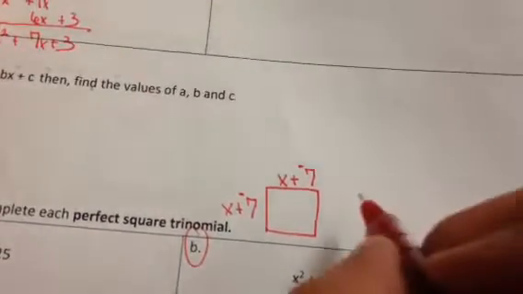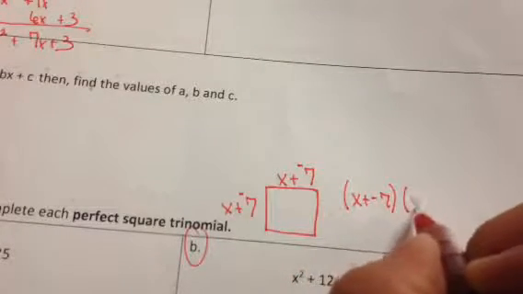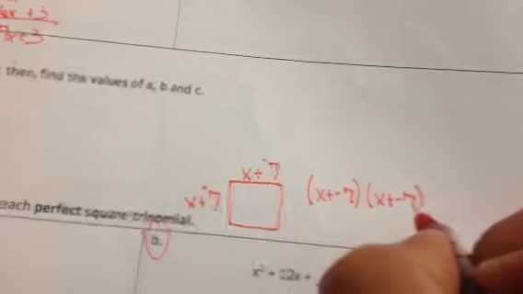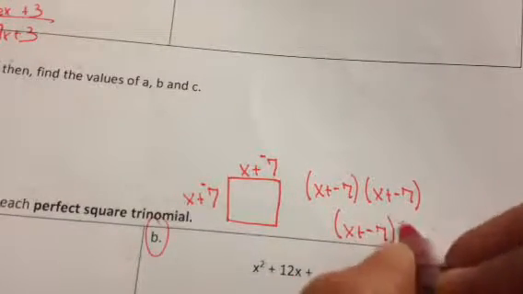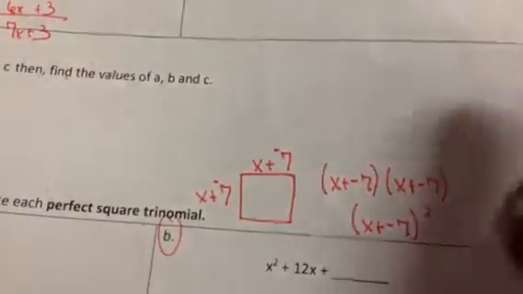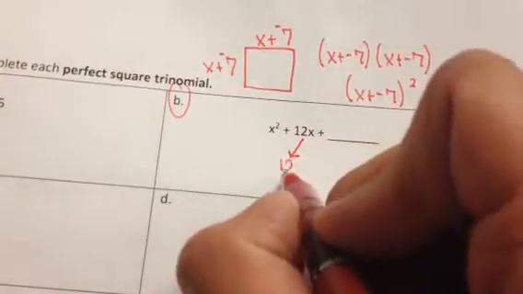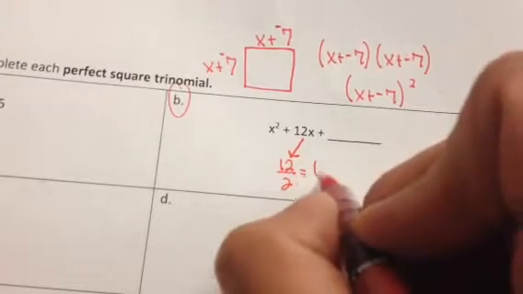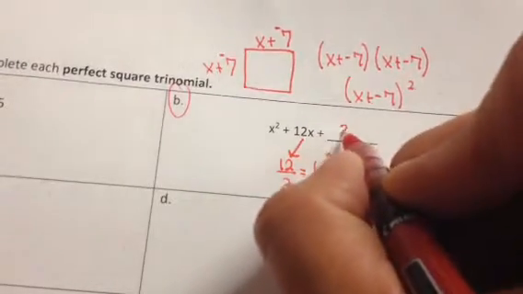So the idea is I could write them twice, or I could write them once squared. So this is very similar to that whole thing that we did of completing the square. What's that missing term? So I'm actually going to start with B because I think that's the easier one. So remember, if you take 12 and you cut it in half, you get 6, and 6 squared is 36.